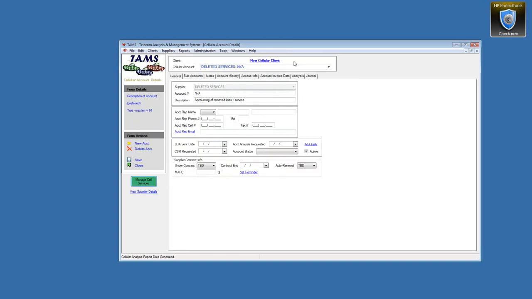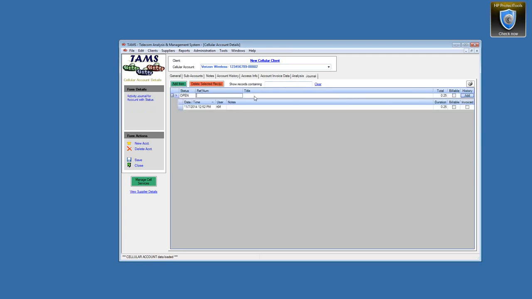I will also mention that when you're doing managed services, we have this ability to create journal entries, so I can add an item, and it might be something like, order new phone. You can put the phone number in here, put the amount of time it took you, then maybe you have to follow up on that for activating. So you can put the order number from the carrier, whatever the number is, you can put the price that it was supposed to be, free shipping or whatever. Of course, when you see the bill, these notes are going to be here so that you can see, oh, we didn't get the price or the free shipping or the waived activation charge, and then you might open a dispute for activation fee.